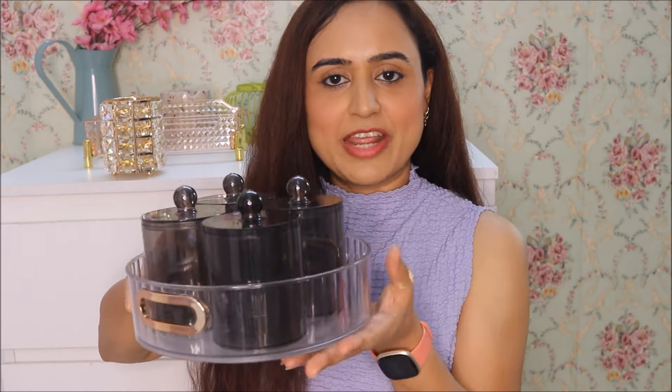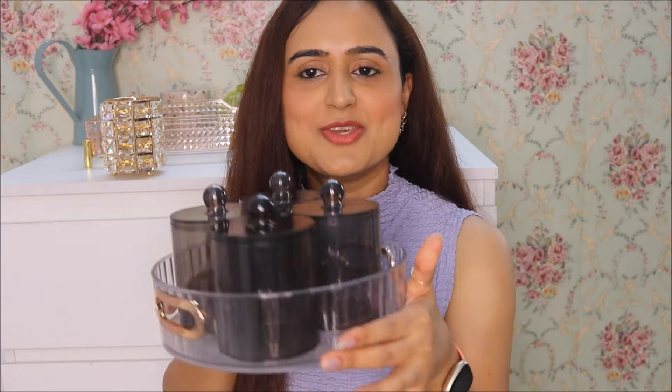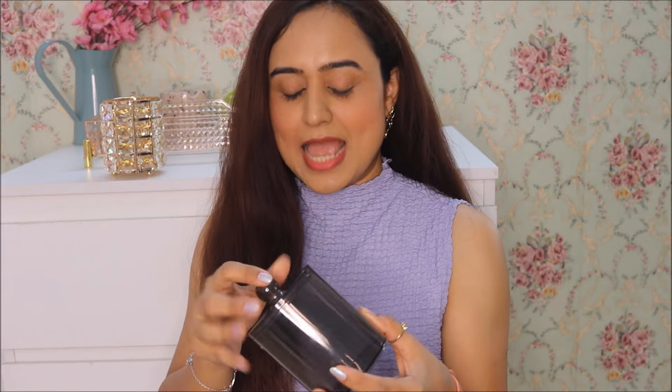Next up I got a set of four organizers — they're really small, meant to keep small stuff. You can keep your earbuds, for example. I'm already making use of the big rotating tray to hold all four at once. I really like the quality of the plastic and they're very helpful because I have a lot of small things I keep losing, especially my jewelry and cotton swabs. I'm going to store them in these.